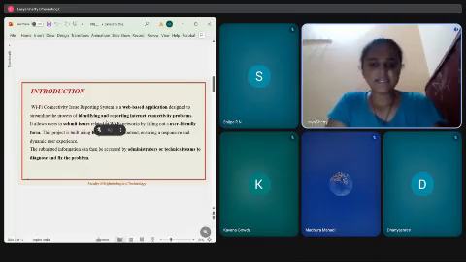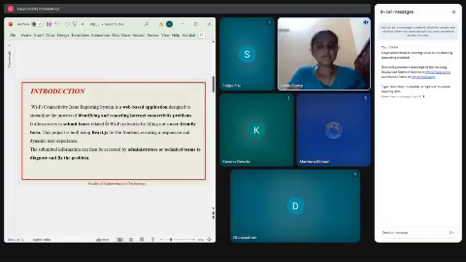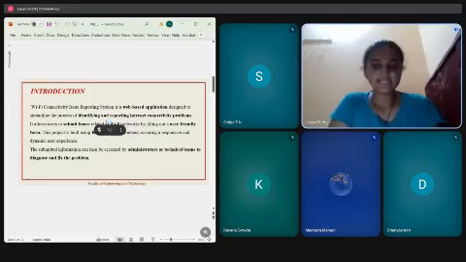Firstly, the introduction. The Wi-Fi connectivity issue reporting system is a web-based application designed to streamline the process of identifying and reporting internet connectivity problems. The problems which are faced by the user will be submitted in a user-friendly form. The submitted information can then be accessed by the administrator or technical teams to diagnose and fix the issue. It allows the user to submit the issue related to Wi-Fi networks by filling out a user-friendly form. This project is built using React.js for the frontend, ensuring a responsive and dynamic user experience.